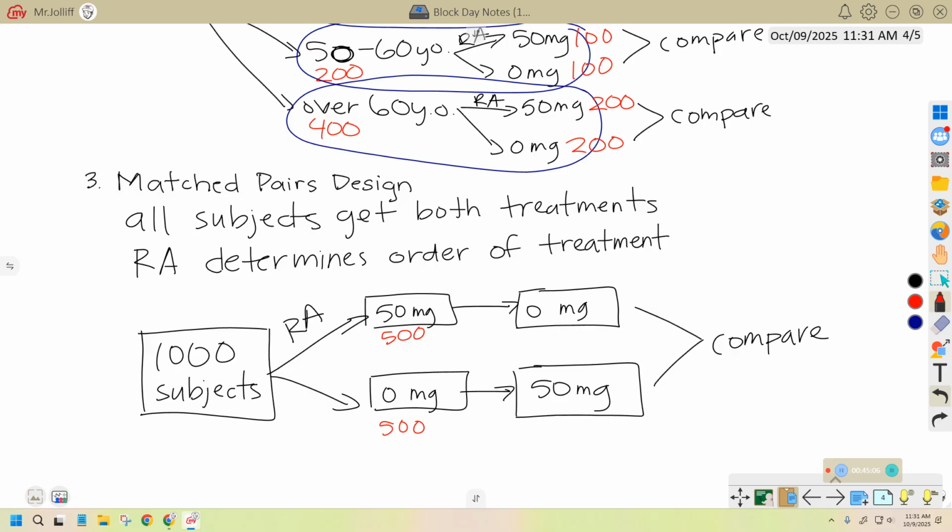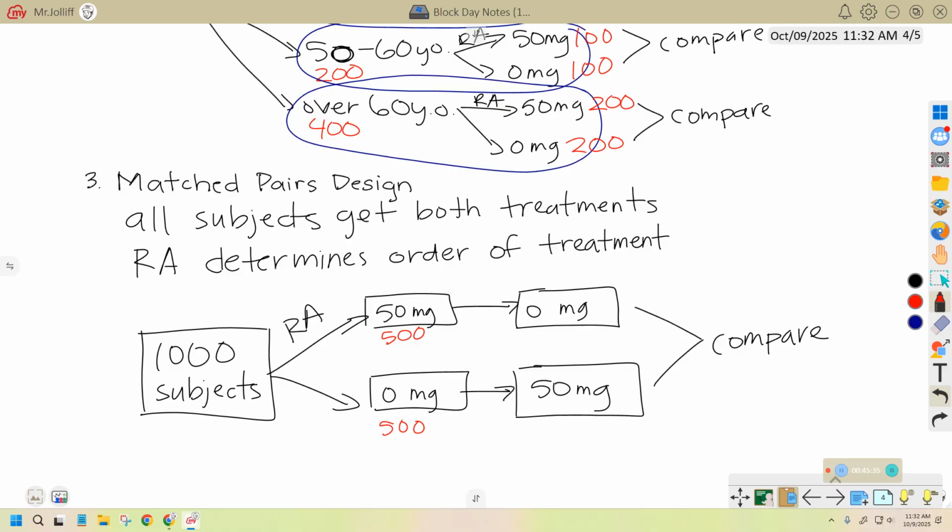The alternate design to this is a lot less common because it typically happens when we have twins. Otherwise, it is very difficult to get two people who are identical. The other option is that you have two identical people. One gets one treatment, one gets the other. And random assignment determines who gets what within each pair. So we're running parallel experiments on identical humans.